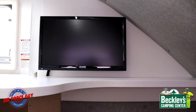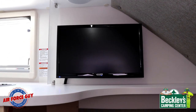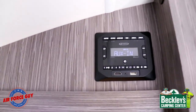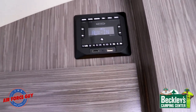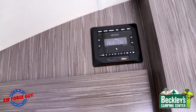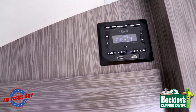For your entertainment purposes, we do have your TV here with stereo speakers up above it, so if you're watching movies you're able to have surround sound right back in the bedroom area. They've changed the stereo system — it's going to be Bluetooth, and you have an HDMI as well as a USB. That allows you to plug in another system to watch movies and listen through your speakers. You do have speakers for both front and back.